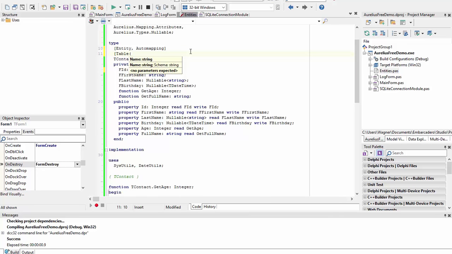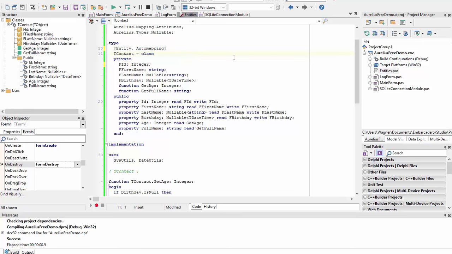So you can simply create your classes and add attributes to map to your database. And Aurelius supports many types of generators, not only integer, but you can have GUID, you can have even composite keys. So that's no problem. Of course, it takes time. There's no time to show it here.